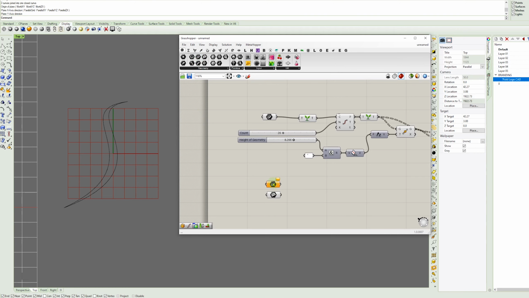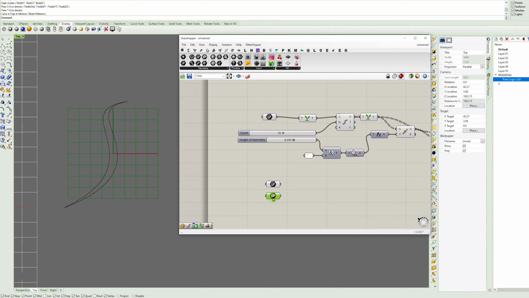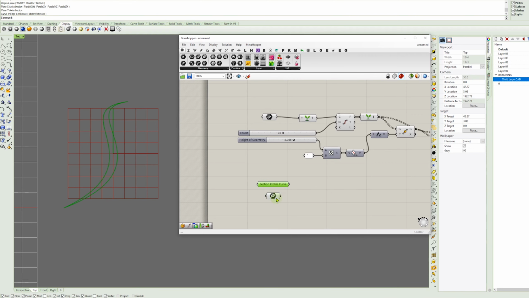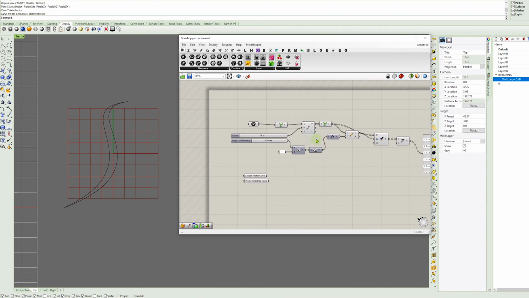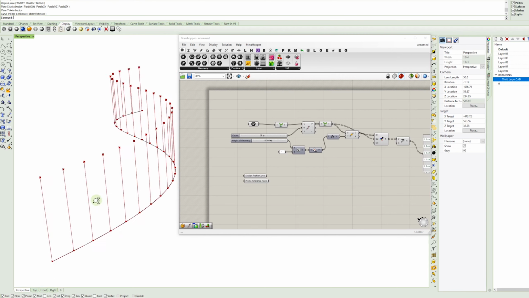So I'm going to bring another curve container in, right click that, set one curve, and pick my curve. Okay. It's a good idea to label stuff too. So I could just as easily right click and override the icon and give it a name and say section profile curve, just so you don't get lost with stuff. And I could say this is also the profile reference plane. A good idea is to keep stuff organized, annotate throughout.